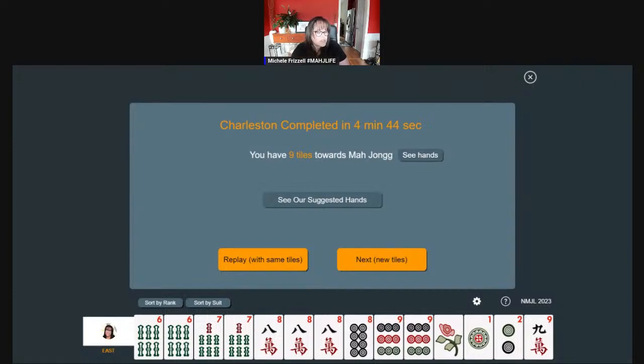So I challenge you to do these Charleston modeling exercises on your own because they really help. And compare your results. If you have 4 discards after the Charleston, I would say you would be a contender. If you have more than 4 discards, you would be an underdog. If you have less than 4 discards, you would be a front runner.